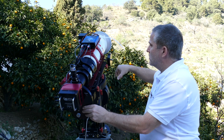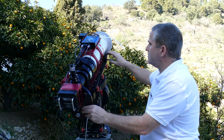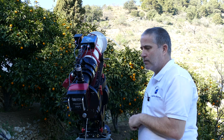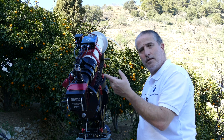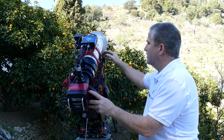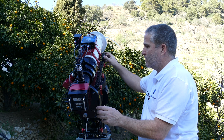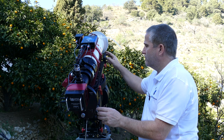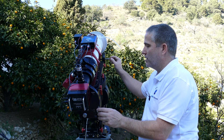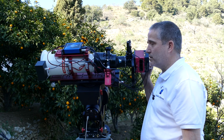So I just want to show you — if I move this weight all the way in, you'll see that it goes out of balance the other way. It's completely the other way. So I need to bring this out to a point where it's actually — a slight bit more. I can probably play with this a little bit later on to get it absolutely spot on, but you'll see now I'm completely balanced in the declination axis there.